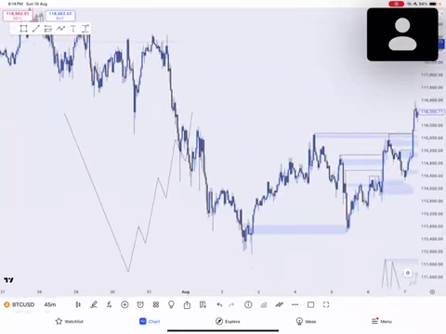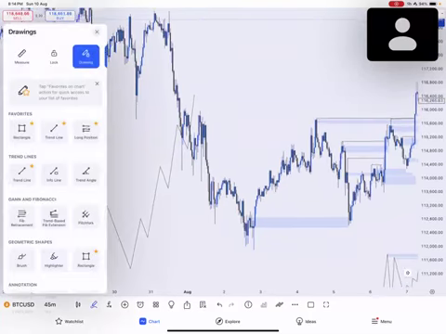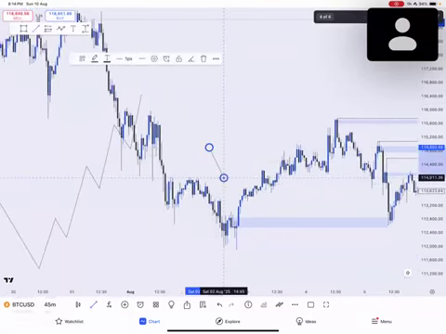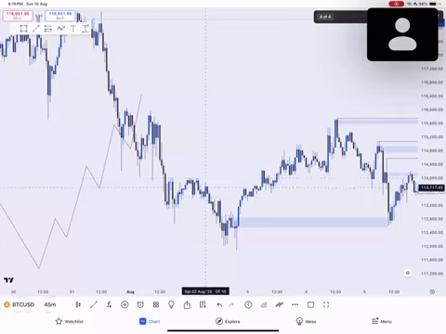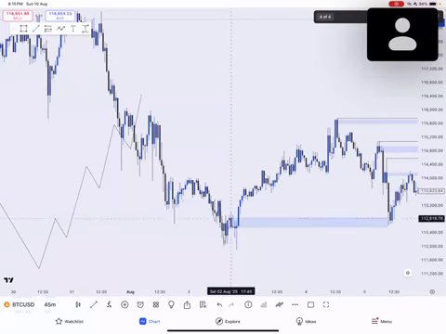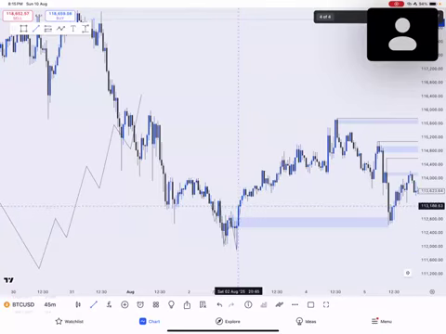Before the reversal now happened, before the trend ended, we got price doing this. You can see lower highs, you can see lower lows, lower highs, lower lows, lower highs, lower lows. Then what the price did, came up here and gave us a market structure shift by taking out this high.